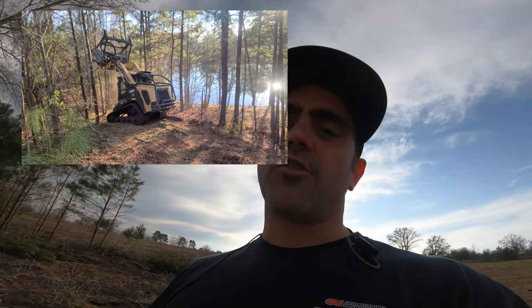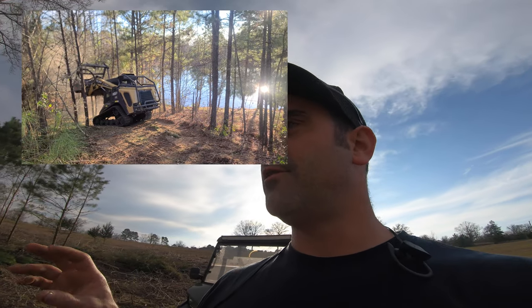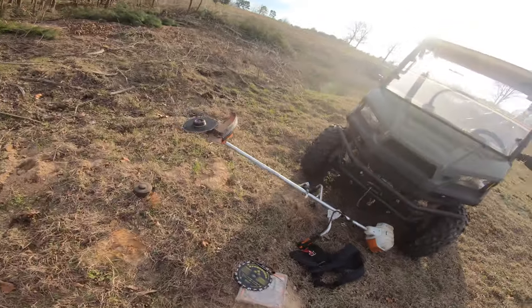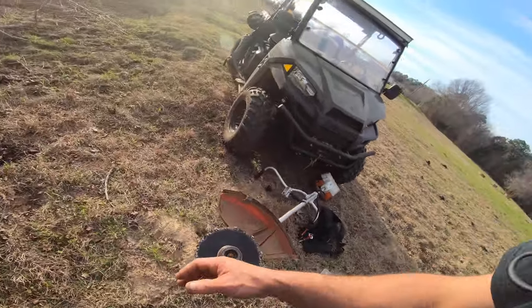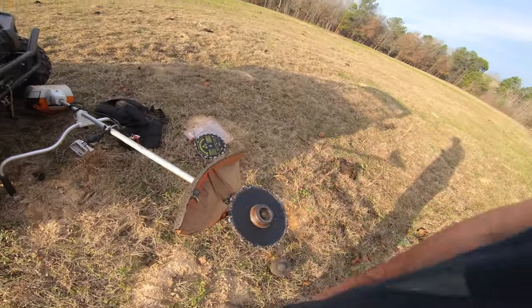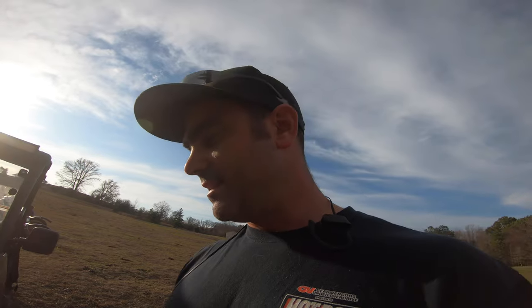of reasonable size. But when you get much bigger than this, the forestry mulchers become a really good option as well. So something to keep in mind, we've done it now all different types of ways. I find this tool to be an incredibly useful tool. It does have limitations, but for a $20 entry price, if you already have a good weed eater, you just can't beat it. And it really is a tool that I probably use more than any other tool here on the ranch. So I figured making a video that highlights its abilities and just how versatile it can be would be a good idea.